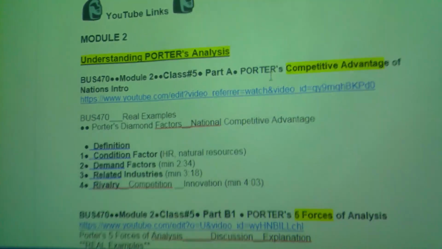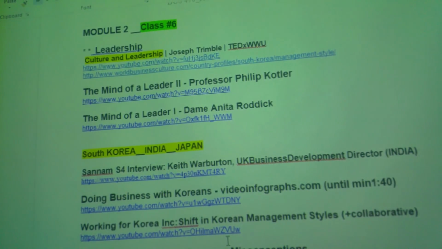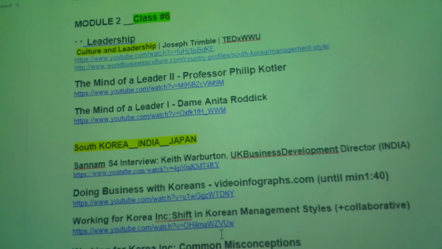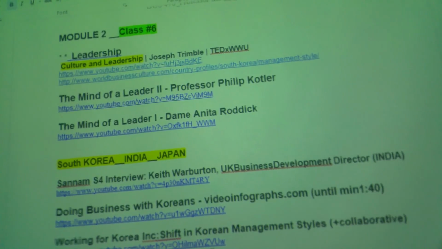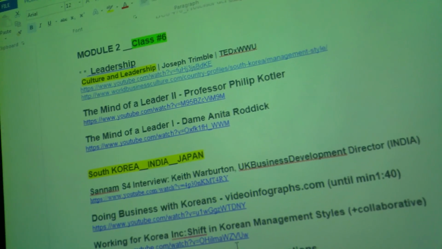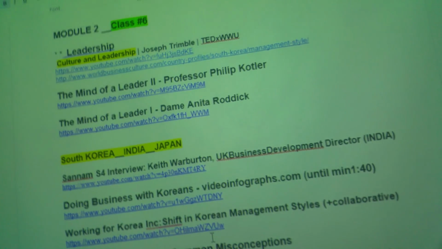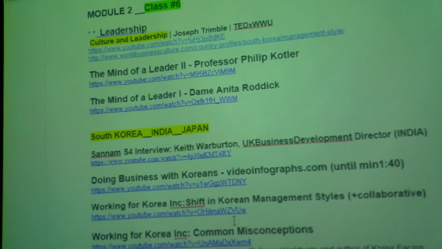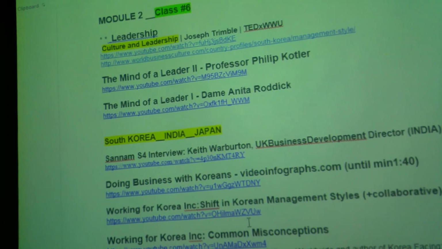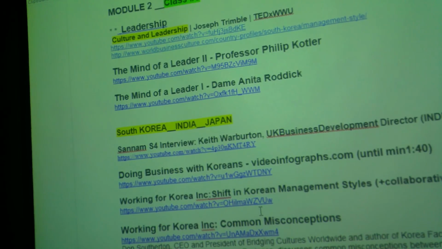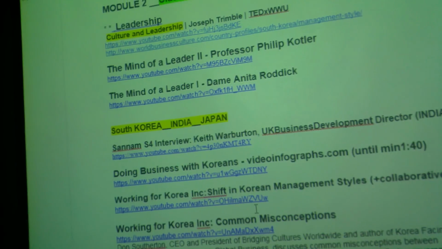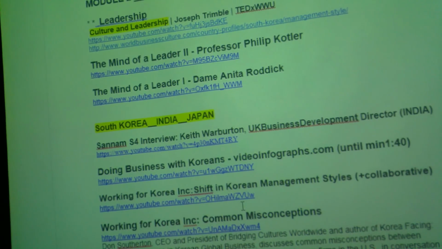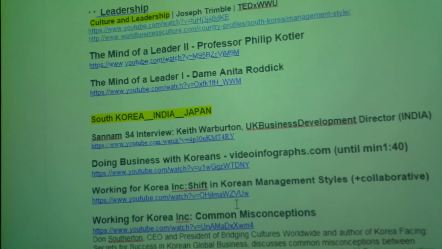Okay, good. That's class 5, class 6 today. We have different types of theories of what type of leadership we are going to adopt. Take into account that the leadership approach that you might have in your headquarters here in Hawaii might not be adequate when establishing in Korea. Let's give the example of Korea. If we are dealing with that, that has as well to do with the internationalization process, okay?